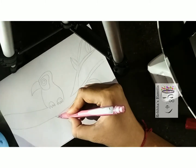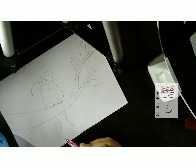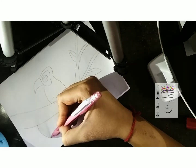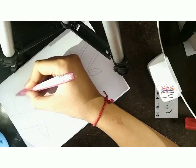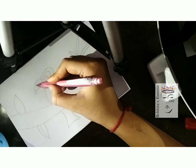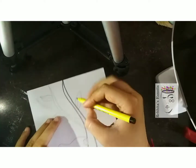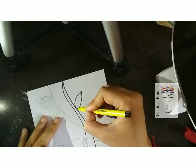After we are done with the body and the feet, we'll start by drawing the tail of the toucan. Now let's make a few more leaves on the remaining spaces on the branch. Also, draw some lines on the beak of the toucan. We're now finally done with the pencil thing.